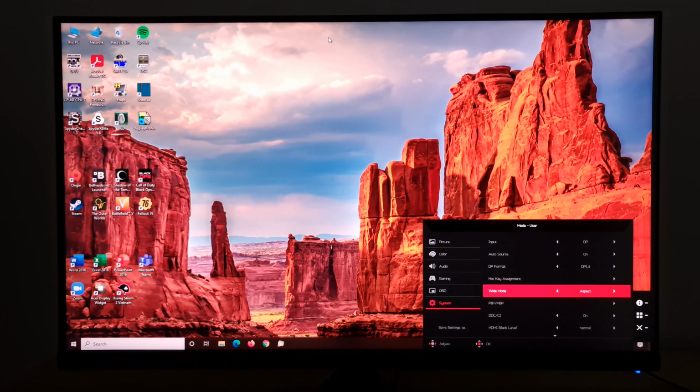The next setting is aspect, and this doesn't matter for this particular resolution because it's 16 by 9. This is actually the only sort of aspect ratio I would use on this monitor myself. But if you were to use a different aspect ratio with your resolution, this will pay attention to that, and it will make sure that it isn't distorting the image. It's not stretching things out weirdly, but it will still be using interpolation. So you just get a bit of a black border so that it doesn't distort the image.